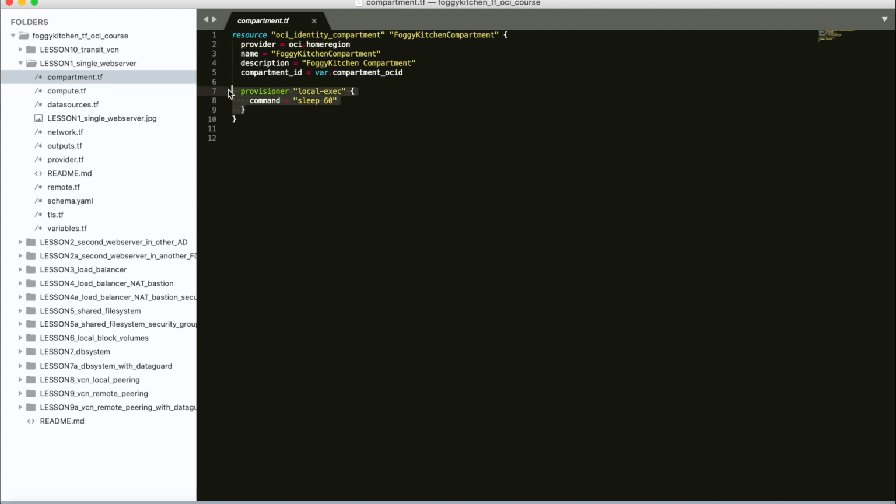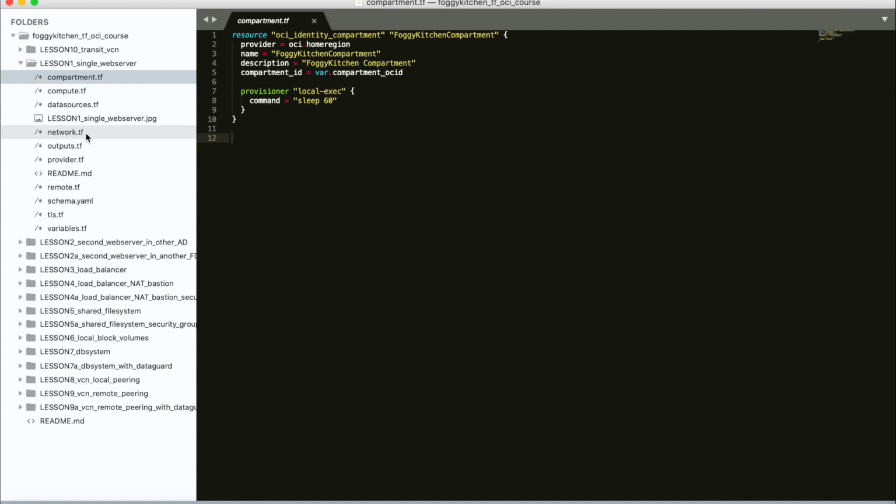Because it's a global resource, I'm adding here special provisioner local exec with the command to sleep 60 seconds. This timeout is necessary to be sure that compartment will be distributed in all of the regions, right? And we will be able to use this compartment no matter what region will be chosen for deployment. Okay, that is all in case of the compartment.